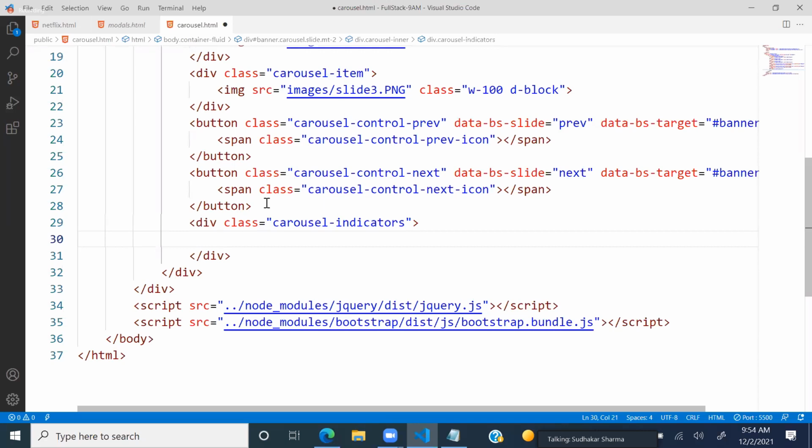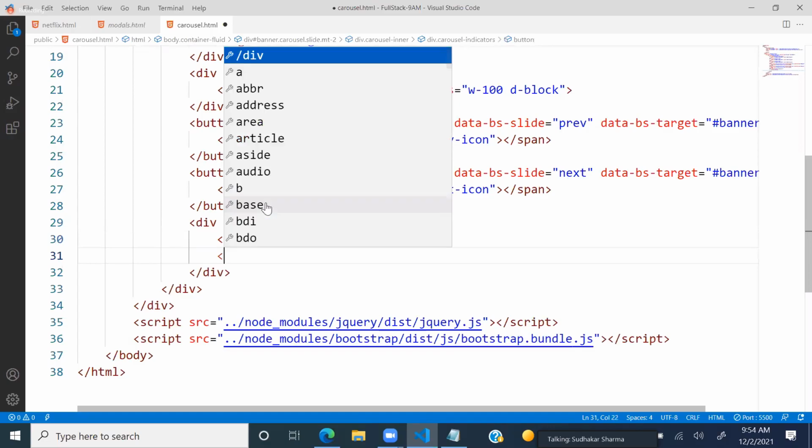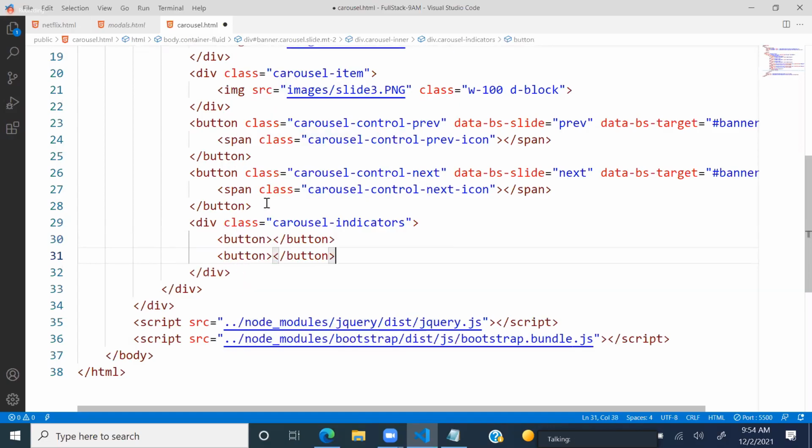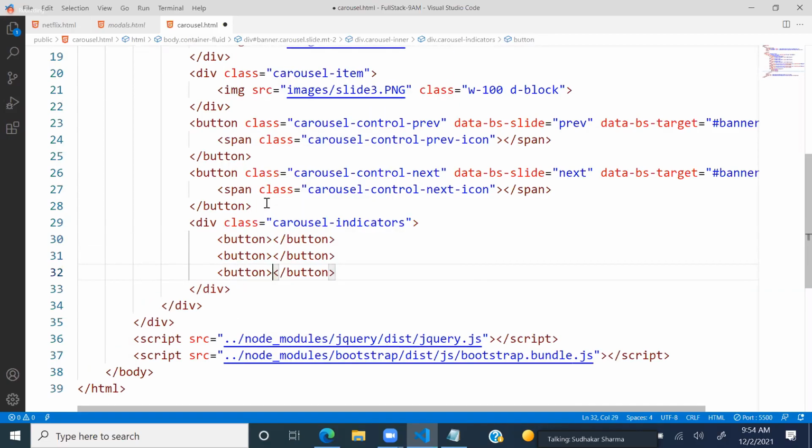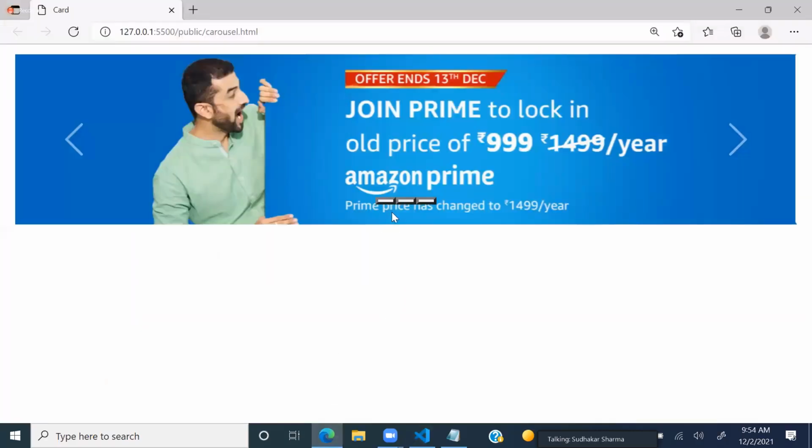But now we don't use that. We just put one button. This is one button. This is another button. And this is another button. 3 buttons for 3. Now here, these are the 3 buttons, carousel indicators. Actually, empty buttons are there. You see 3 carousel indicators are there.